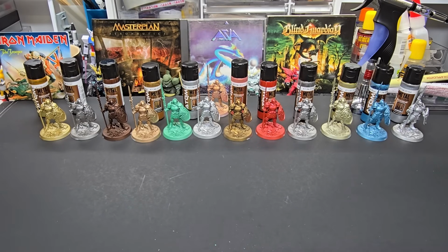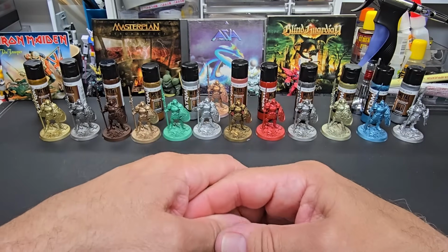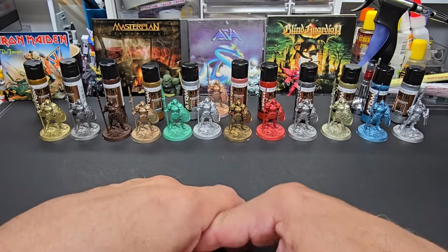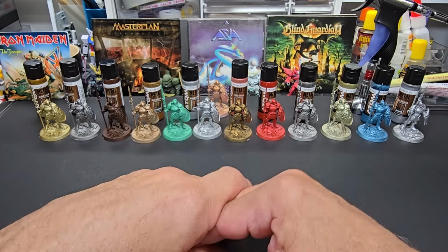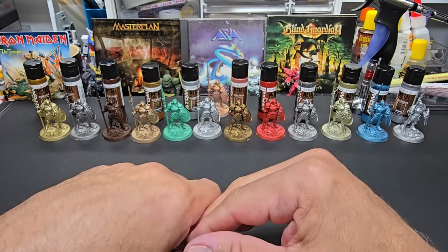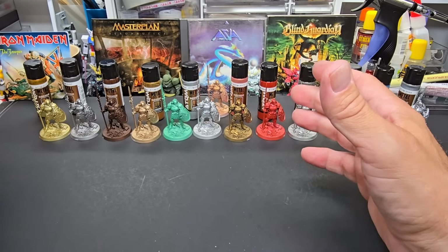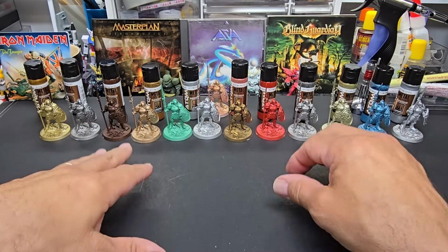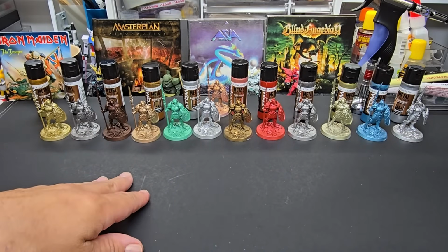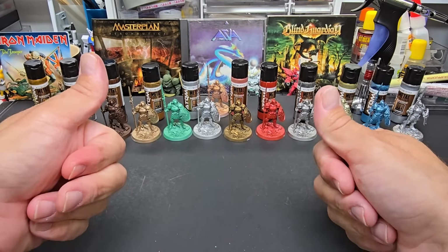Now, a little inside information here. I am working with someone with their acrylic line, and I've tested it, and it's out in August, and it sprays even better than these. It's literally like you're spraying a lacquer. Information will come very soon on that because the release date is coming up quickly, so be on the lookout for that. But these are good. This is a thumbs up paint.